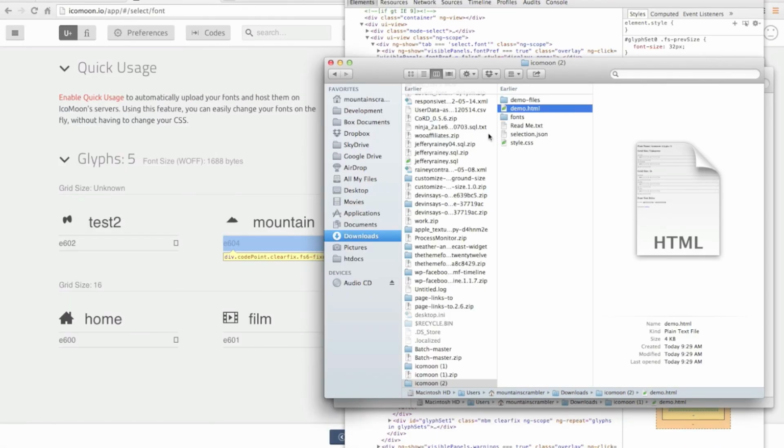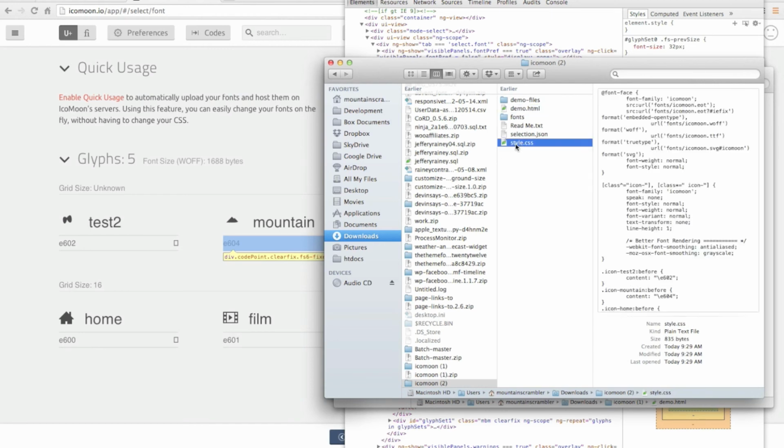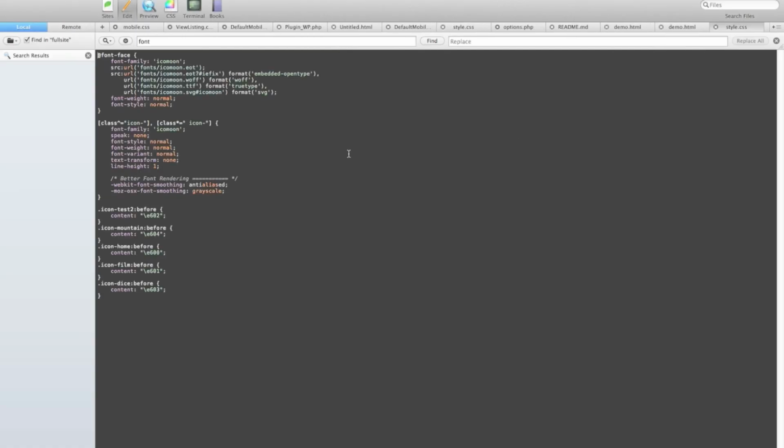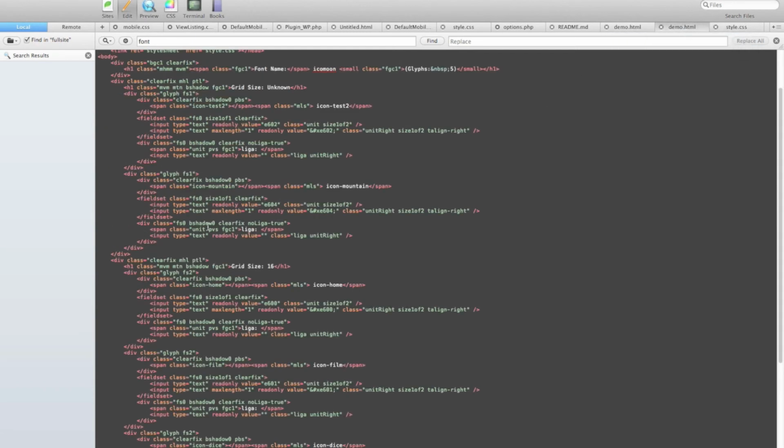So you'll notice that from the style sheet over here, we have this icon mountain before, and so if we find that class for icon mountain, which is here, we're basically getting that icon stuck in right there.